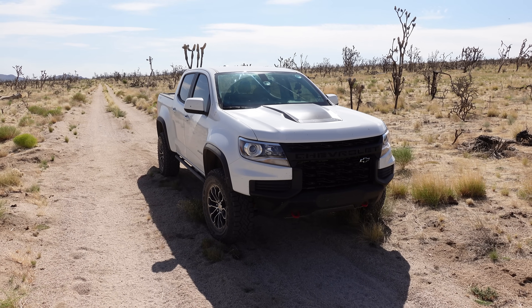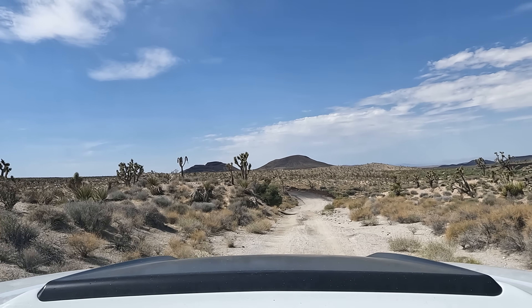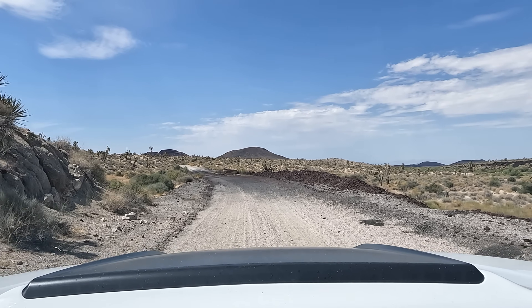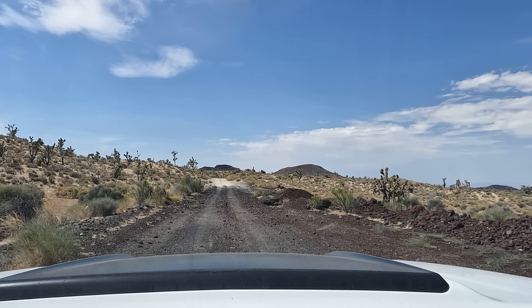We're gonna head back to the truck and go see way better stuff than this. If you see those two bumps there straight ahead, I think those are cinder cones in the general direction we're heading. And here's part of the road where there's some volcanic rock exposed — some cinders. Maybe that's evidence that we are indeed going to be driving on a lot of volcanic rock today.